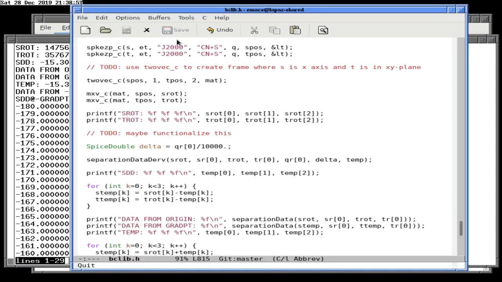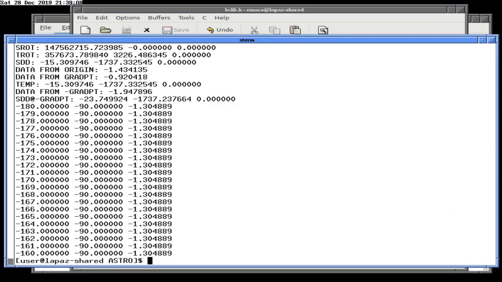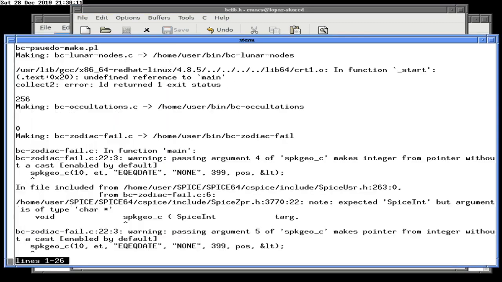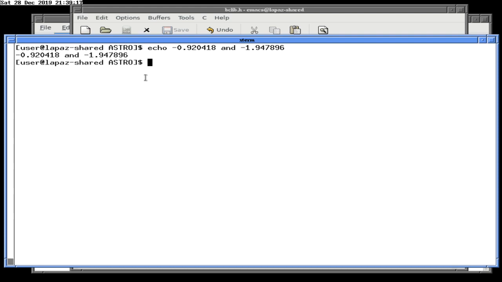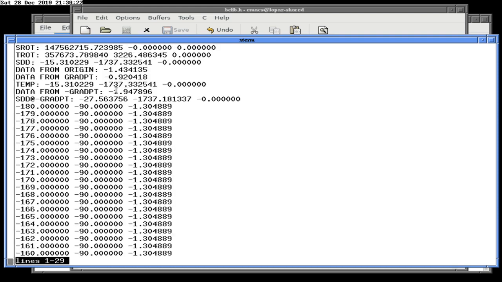Okay, now I'm going to do something really stupid. I'm going to just use the value on the surface as our gradient, which of course means this probably won't work. But if it does, I'll be very, very surprised. Okay. So here we now have the data from the gradient point to be the same, and the negative data. Ooh, awesome! This is really weird. It's also weird that these two numbers are not exact opposites of each other.